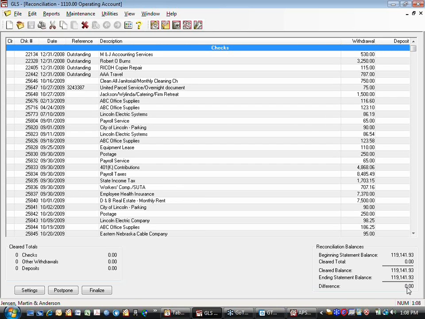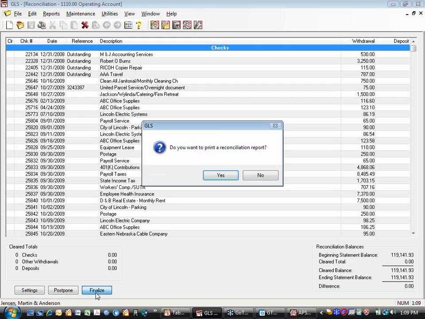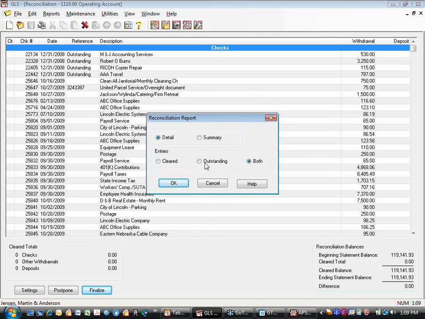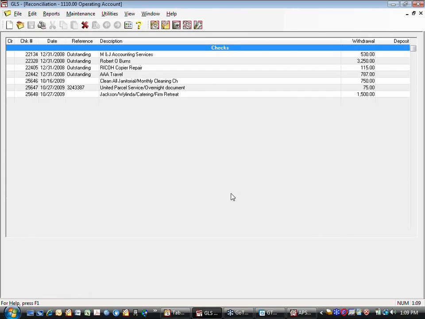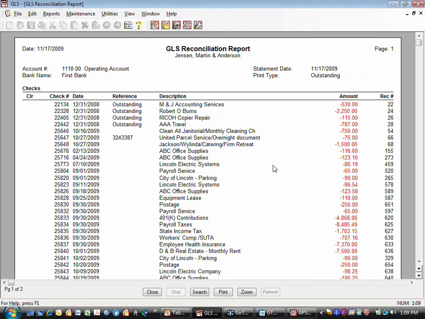By faking it out like this, you can then immediately press the Finalize button, and when it asks, do you want to print a reconciliation report, say yes, and when it asks what type of entries to show, you say outstanding. I'm going to preview mine, but you'd probably print yours to the printer, and you get something that shows you the outstanding checks.